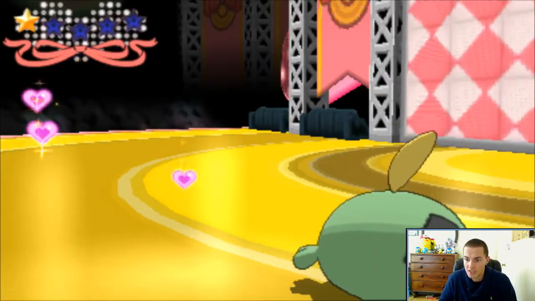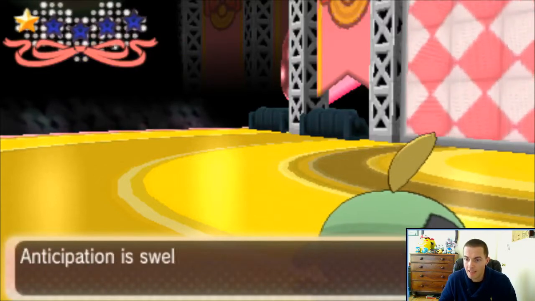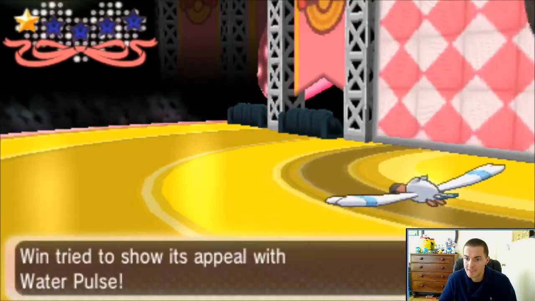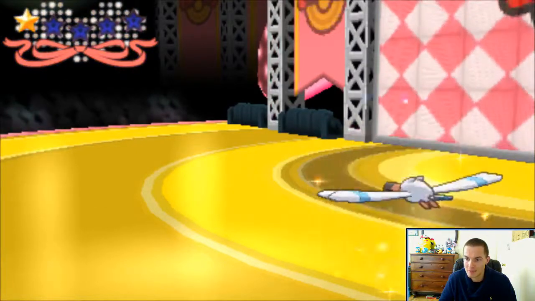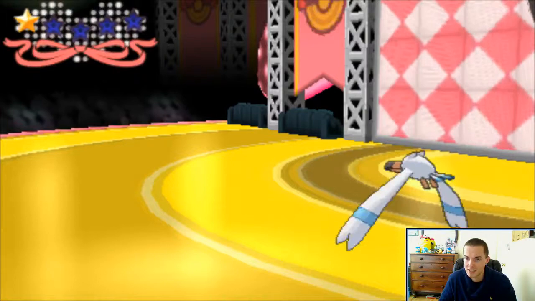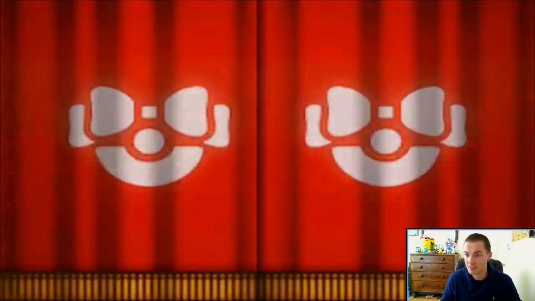He's going to go for a Toxic. That's going to earn him a 3-piece. And Anticipation Swelling for a combo now, it looks like. Water Pulse. Yeah, this Wingull's been on top of using that Water Pulse consistently, but it's not been earning that much for him. I tried to dazzle the audience, and it looks like it didn't go over well. So the talent round is now complete.